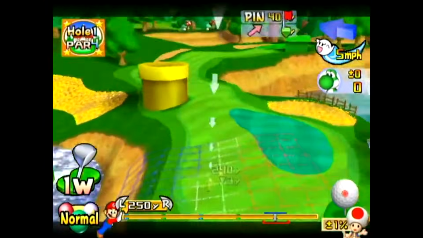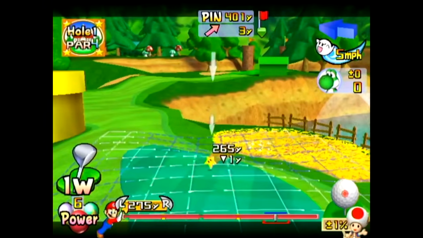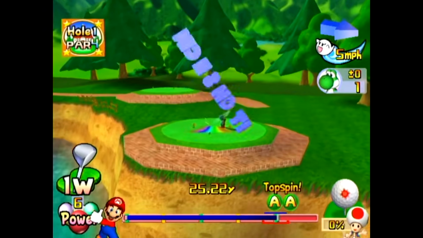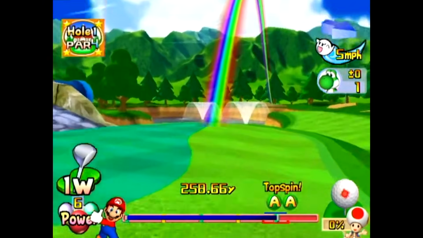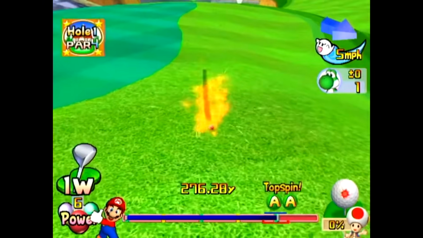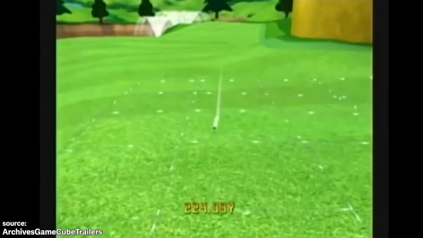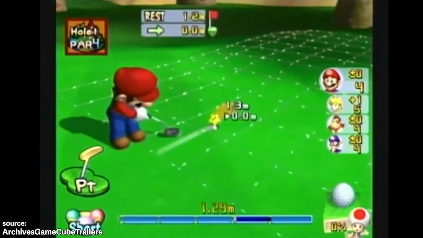In the final game, when you're lining up your shot, it shows you these little lines to help you plan things out. Then when you hit the ball, they disappear, because at that point it's too late to correct anything anyway. But in this early version of the game, those lines never disappear, even during putting.